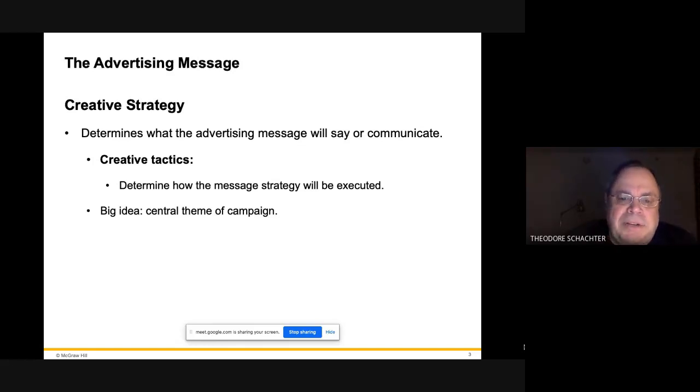So, the central theme of the campaign is based on the tactic. So, for example, in the old days, we had something called Absolut Vodka, and every visual was a pun on Absolut Vodka. So, we had Absolut Martini, Absolut Love, Absolut whatever. So, the central theme was Absolut blank that you had to fill in.